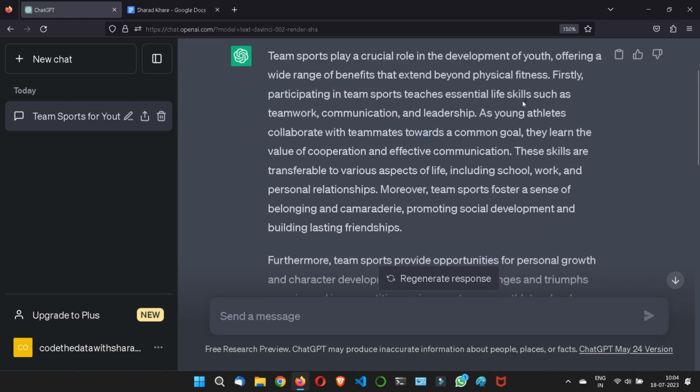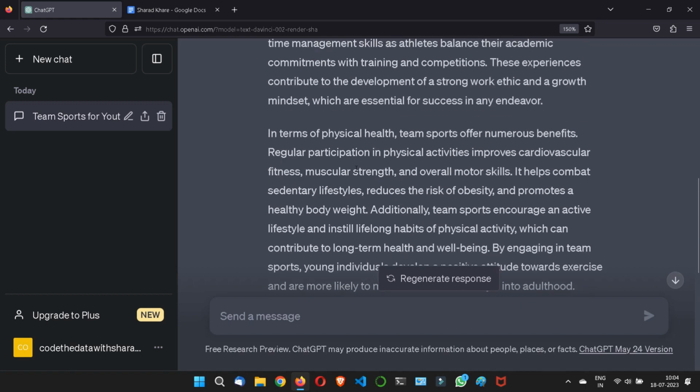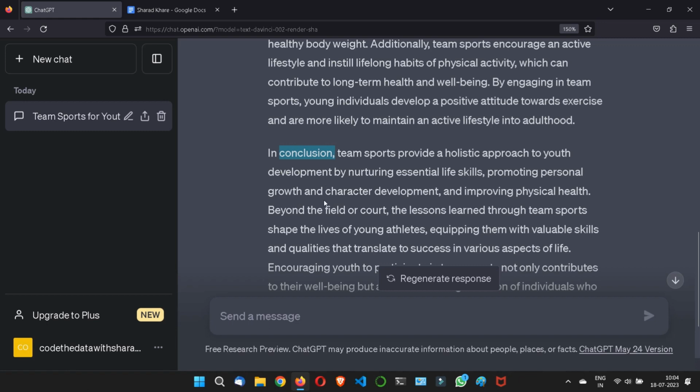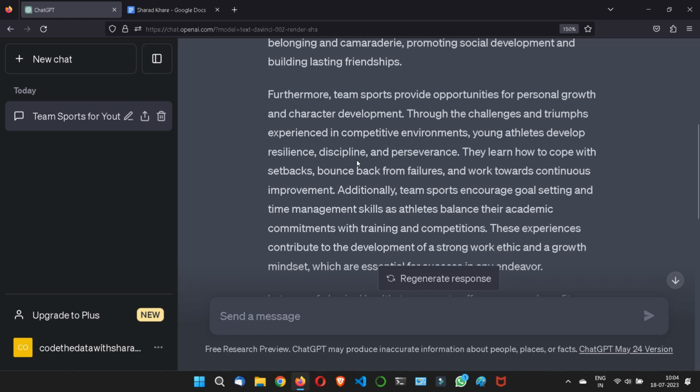It has given me some keywords, the skill part, and moreover the extra part. Furthermore, teams provide opportunities for personal growth and character development. These are some basic keywords. Additionally, and at last, physical health, and then the conclusion. ChatGPT is actually following some patterns. Understood?